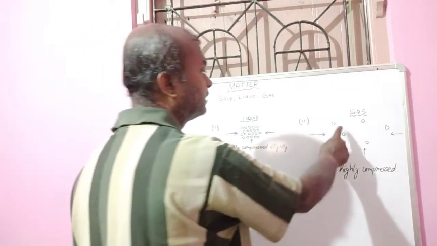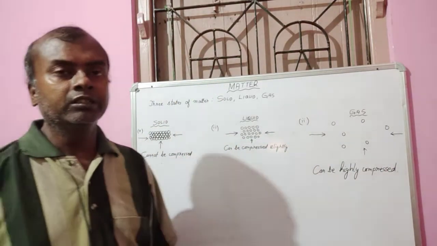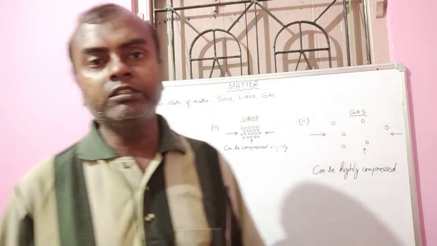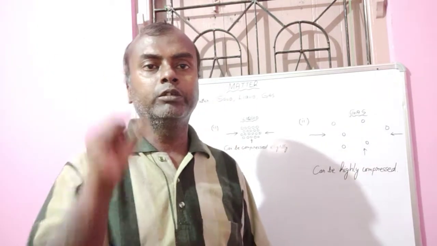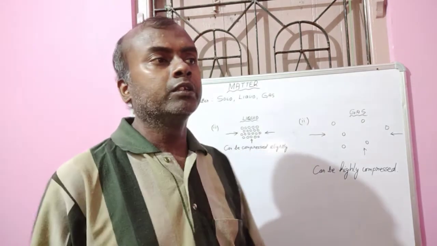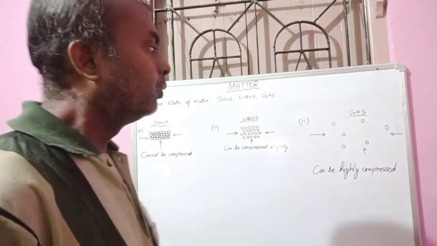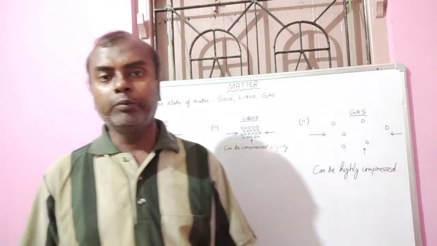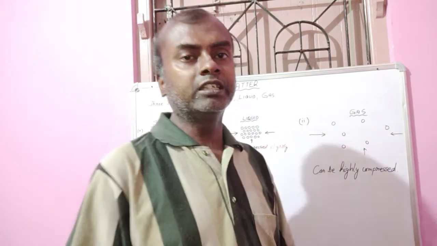Now for gas, the gaps are very high. It is very easy to compress gas molecules. I'll give you one example. You have those gas cylinders in your house, right? In that gas cylinder, you have the value written 14.5, 15.5 kg. That's the amount of gas that is present in your cylinder. What is happening is that much mass of gas is compressed and put inside the cylinder.